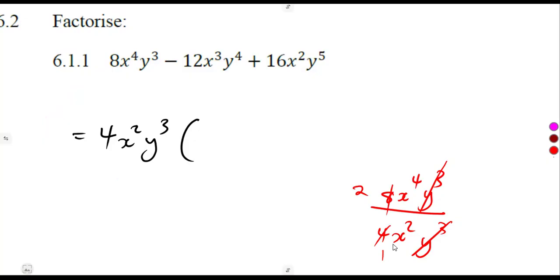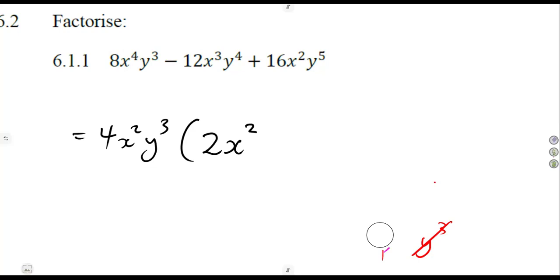Here, guys, we can see there are 2 x's here, how many are going to remain? 2, because they are 4. So it was going to give us 2x squared. So this is what we are getting inside of the bracket. The first term was going to give us 2x squared.